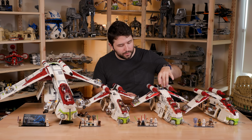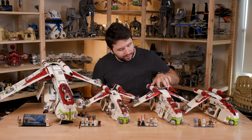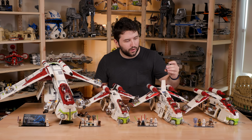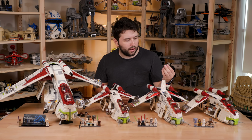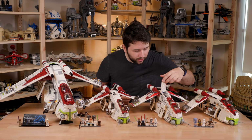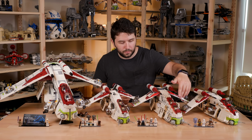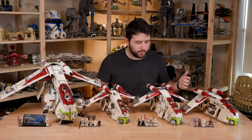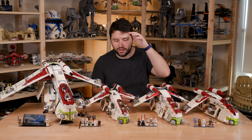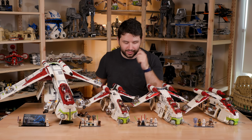Now you do have flick fire missiles on the top. There is some storage here in the back. And then, strangely enough, there is some little droids that kind of float around. These are the same ones you kind of see Darth Maul have in Phantom Menace. So these are included for whatever reason. They kind of hide here in the front. 2 areas for clone troopers, so you could put Commander Cody and the normal clone trooper here in the cockpit area. Same goes with the 2002, 2013 version, and you can kind of do it with the UCS version, but it doesn't exactly work.